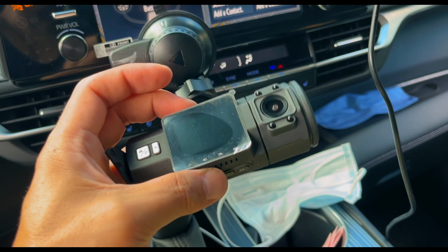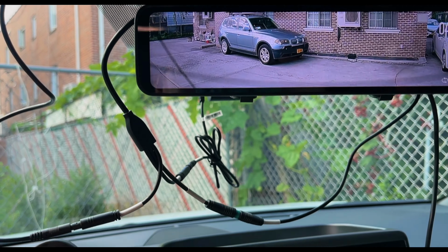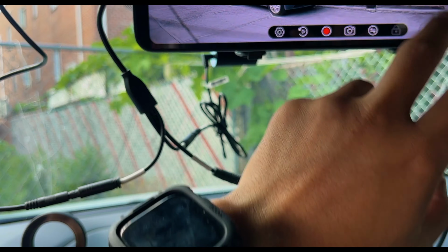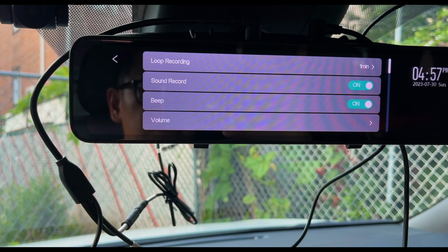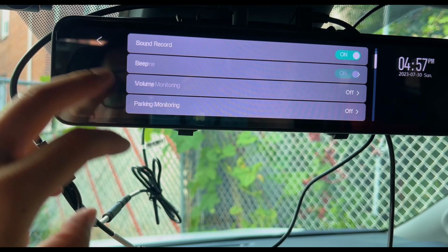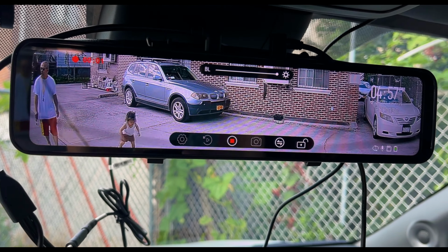But this is nice. This is also kind of discreet. This one has a ton of wires I have to go ahead and again hide. But again, this is very easy too. The tap screen it's not laggy at all. So these are just my initial impressions of it. So it's very responsive. All right, and I like it. I definitely do like it. Overall, I'm pretty happy with this.